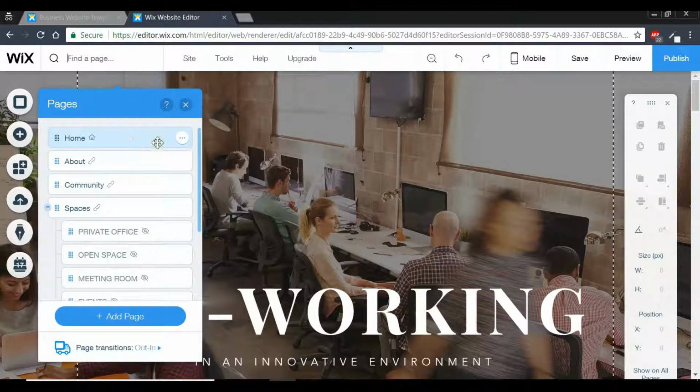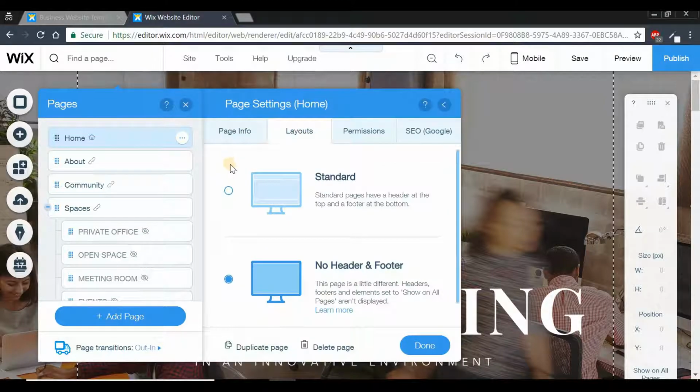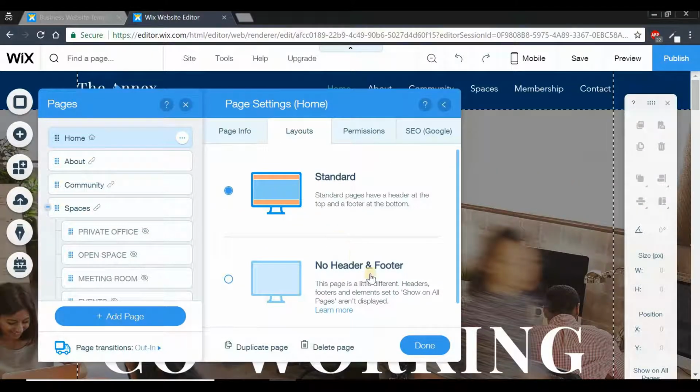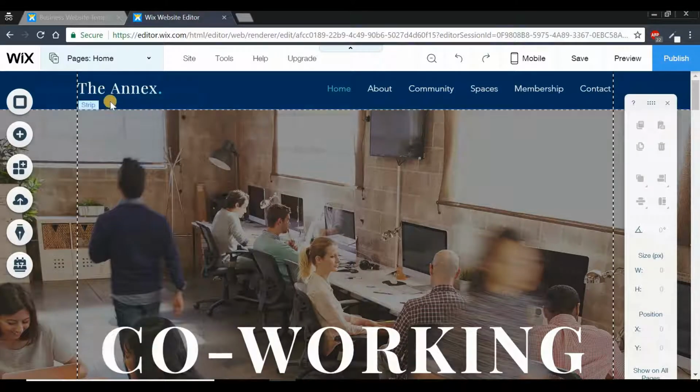Alright. So to bring it back, once again you press this button right here. You choose the desired page that you want it to display on. So you click this, press the layout option and press standard. Okay. And then once you're done, press the done button right here. And we can see, guys, our header section is back. So with that said, that's pretty much it for how we can customize our header and footer section.